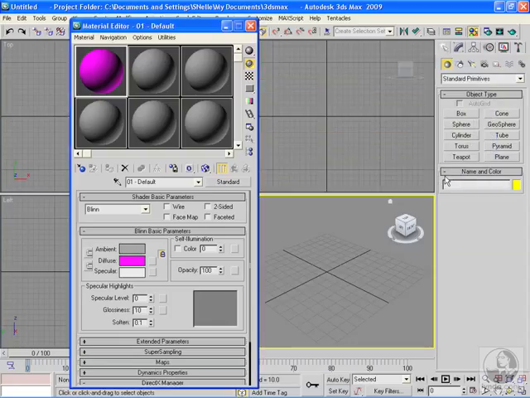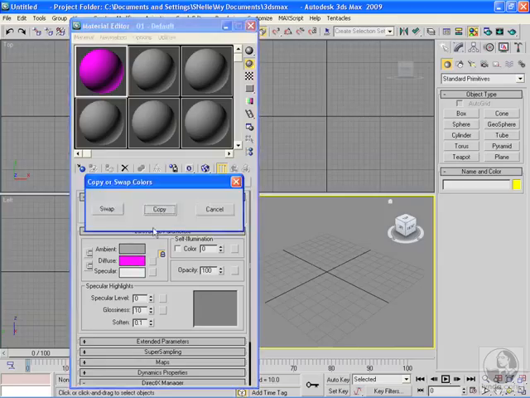The second part of the equation in creating a solid color is the ambient color swatch, whereas the diffuse controls the main body colors in areas that are lit. The ambient controls again the main body color, but in areas that are not lit, the non-illuminated parts of the surface, in other words. Now, almost inevitably, what you'll end up doing is taking the diffuse color, copying it over to the ambient, and simply darkening it up. So let's go ahead and do that. We'll grab the colored chip for diffuse, we'll drag it over to the ambient, we'll drop and say copy.